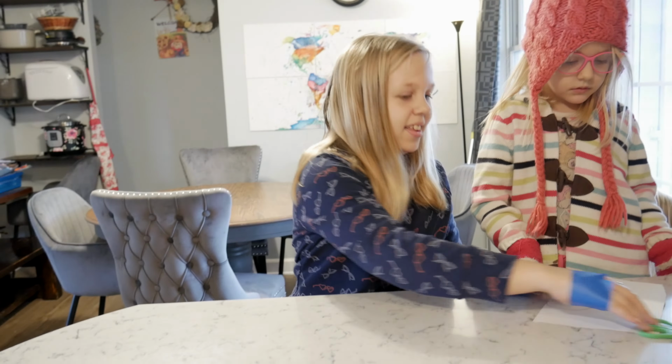Well, it's kind of sloppy, but I did it. Now I'm gonna try to open some fruit snacks. I'm gonna cut them out. Well, I can't do these. I can't open the package of fruit snacks.